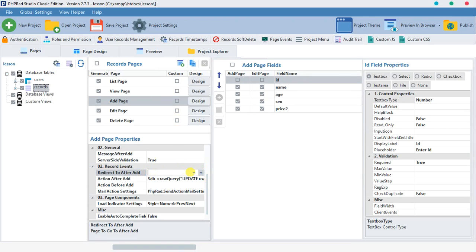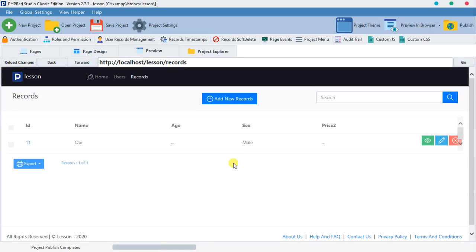Alright, so the best way to disable it is actually to set the redirection action to the main page, which is something like this. So after adding, it's going to redirect us to the same add page we are on. Alright. You may like to choose something like this, so let me show you what it does.